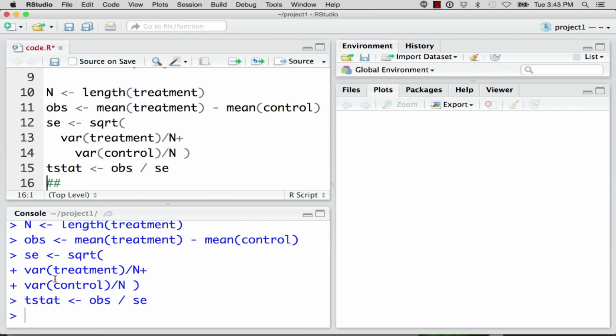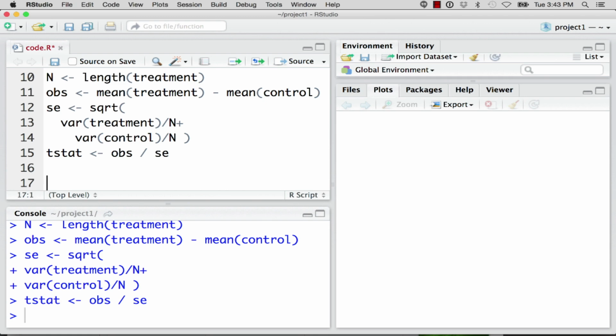Okay, there we go. Now, what's really useful about the central limit theorem is that if we're willing to assume that it is a good approximation, that the normal approximation holds for the null distribution, then we don't need to have access to the population data. So in a realistic situation where we don't have access to that data, we can actually compute a p-value.